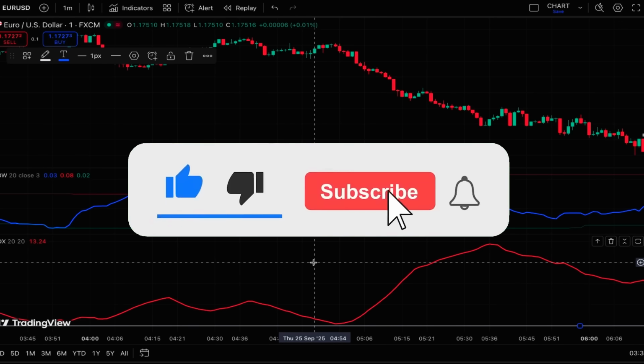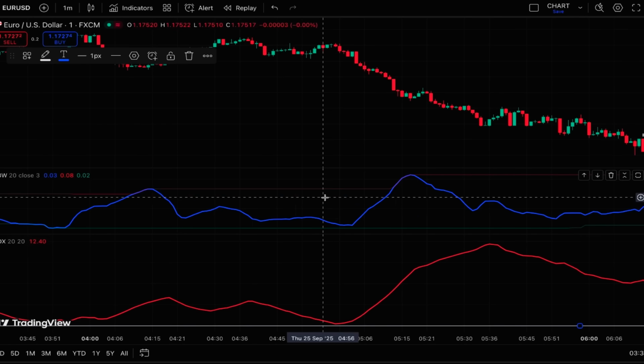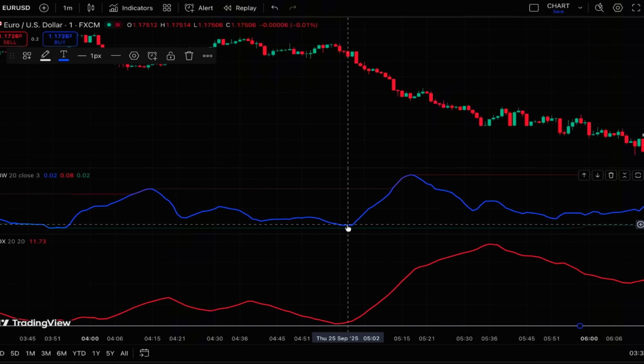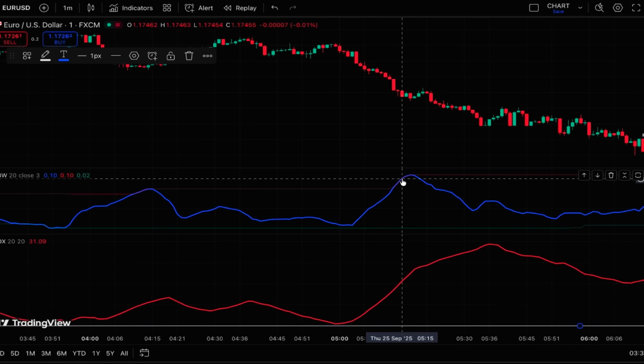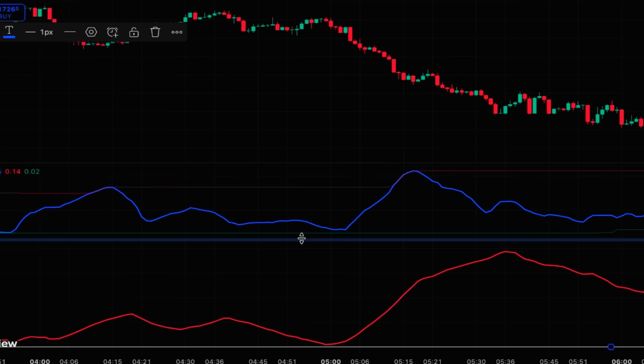Alright, we're done with the settings of these two indicators, and now let me teach you how you can find buy-sell signals based on this trading strategy. As you know, Bollinger Bands is a volatility indicator, and in this indicator, which is built based on Bollinger Bands, this blue line shows the difference between the Bollinger Bands. So the lower the line, the tighter is the Bollinger Bands, and the higher the line, the wider is the Bollinger Bands. This green line here at the bottom shows the lowest contraction.